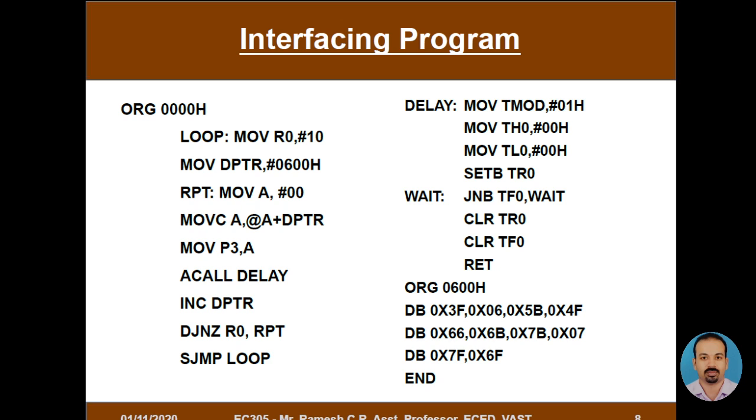So if you are not providing sufficient delay, our eyes may not be able to distinguish between the different digits. So it is always better to implement the delay between the transition from displaying one digit to the next digit using the timer module based time interval implementation. It is always recommended for this.